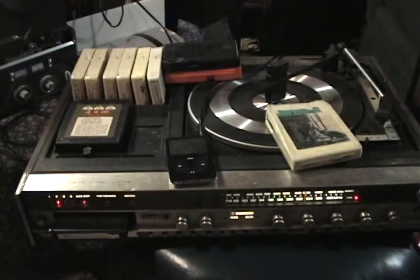Now, the way that the player works is that it aligns the reading head so that it only gets 2 channels at a time. So whenever the tape ends and goes back to the beginning, the head adjusts and then plays another of the 2 channels. So as I said, the tapes have 4 programs. Each program usually has 2-3 songs on it, so you can fit a whole album on it, generally. And, gonna show you one right now.